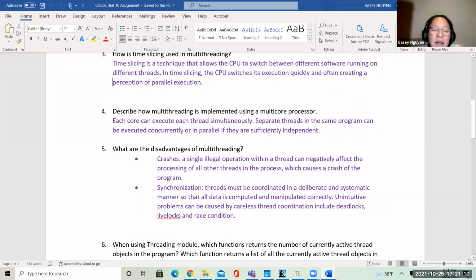The second area would be synchronization. You need to coordinate the threads so that all the data is computed and manipulated correctly. Otherwise, it would create things like deadlocks, livelocks, and race conditions.